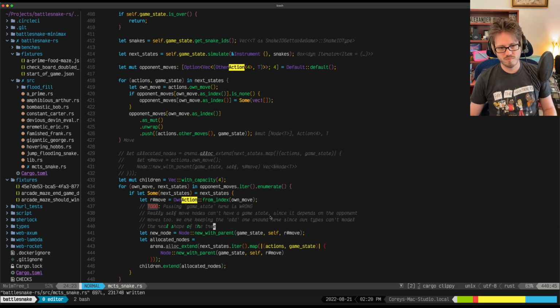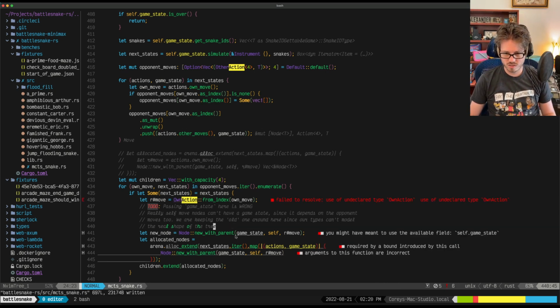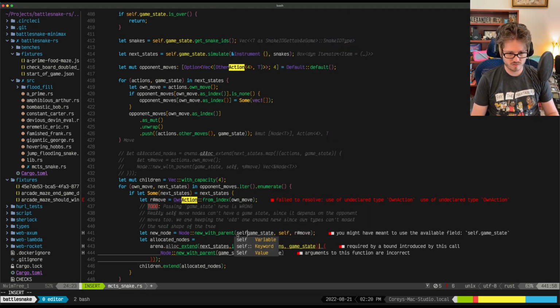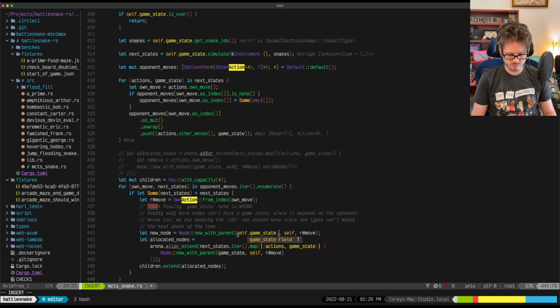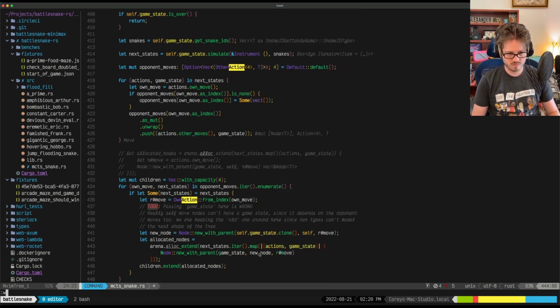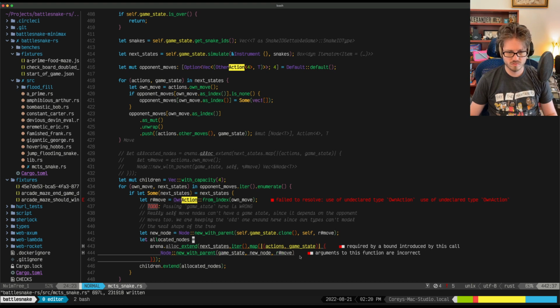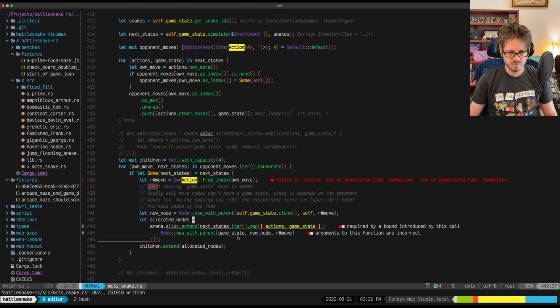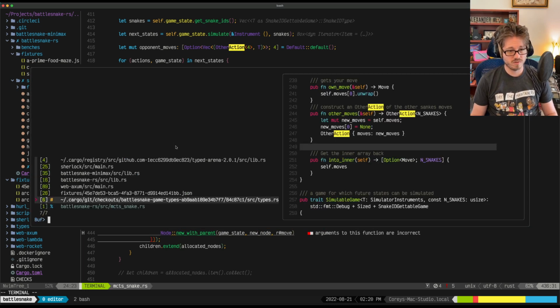I really do think I want to have to make separate node types eventually. Yeah, this wants to be self clone. We'll probably just clone this thing. Cool. Kind of thought it was called that. Called own moves?